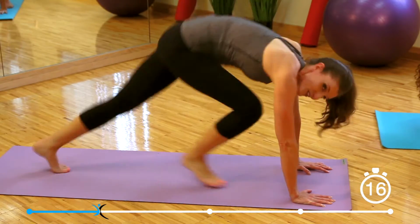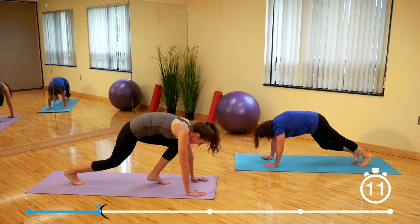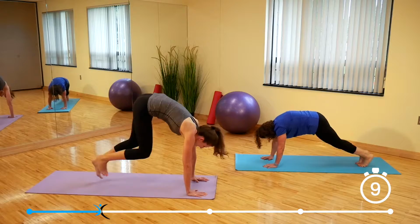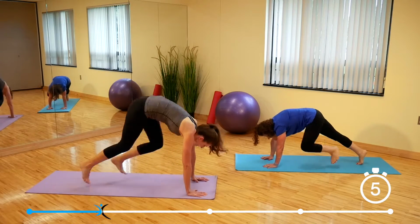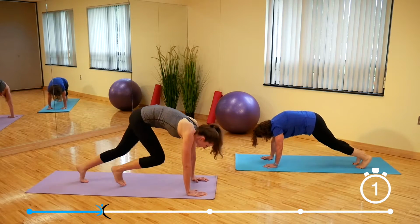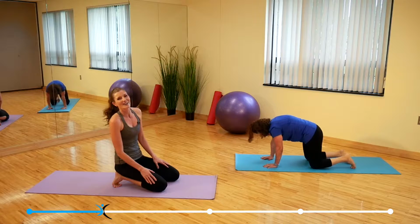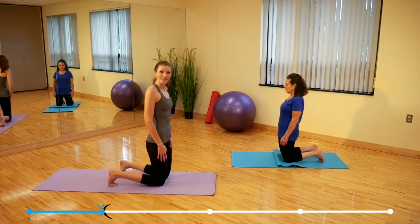You've got this. Feel free to drop down to the modification at any time. Let's move for 10, 9, 8, 7, 6, 5, 4, 3, 2, and 1. Awesome job. Now let's work the front of our thighs with some quad lean backs.